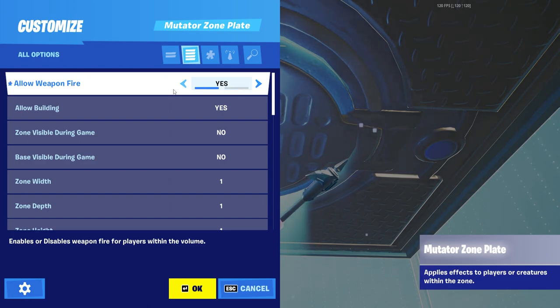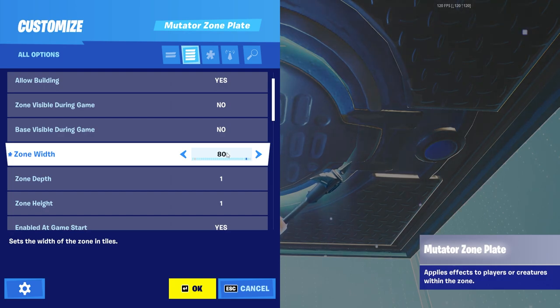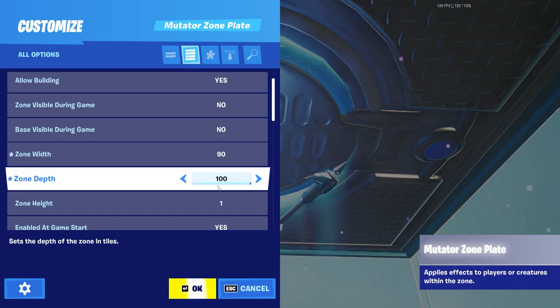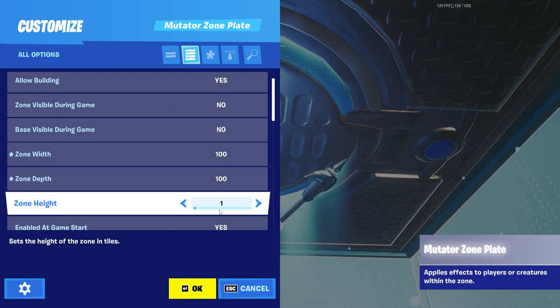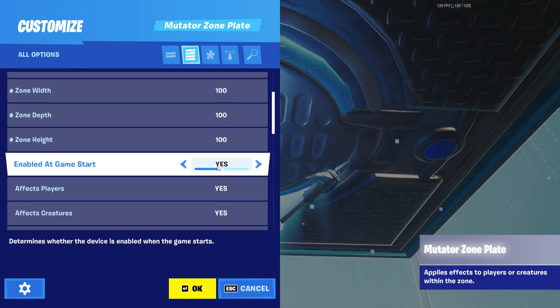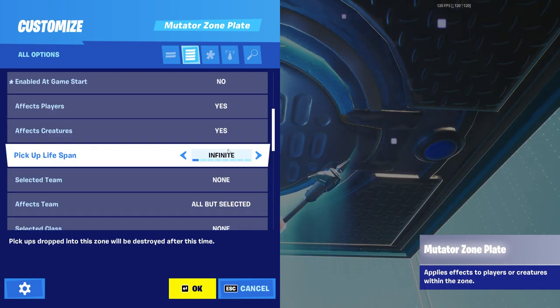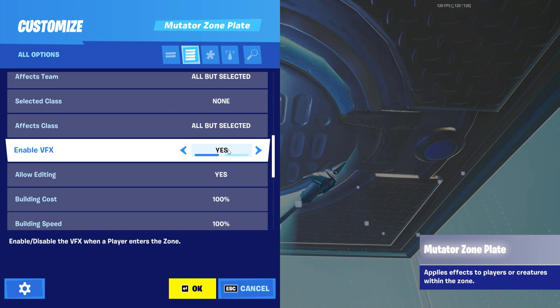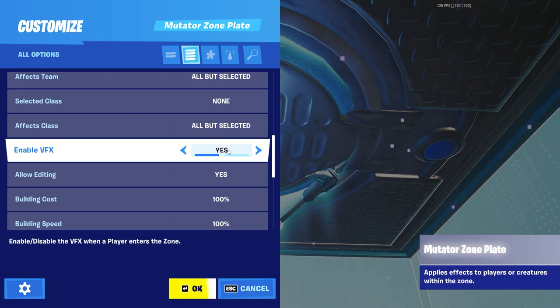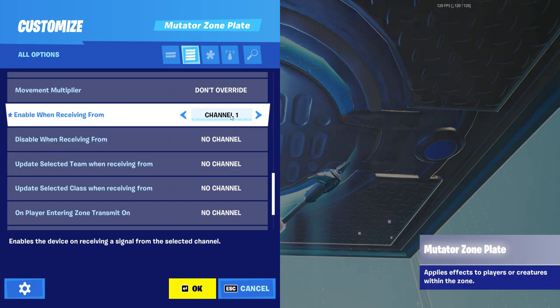So, allow weapon fire, yes. Zone width, you want to make it cover your map. For me, I'm going to just have it on 100 by 100 by 100. Enabled on game start, no. Make sure that is on no. If it is not on no, then this map will not work, or you will not get weapons in your zone wars. Enable VFX, no. Enable when receiving from channel 150.